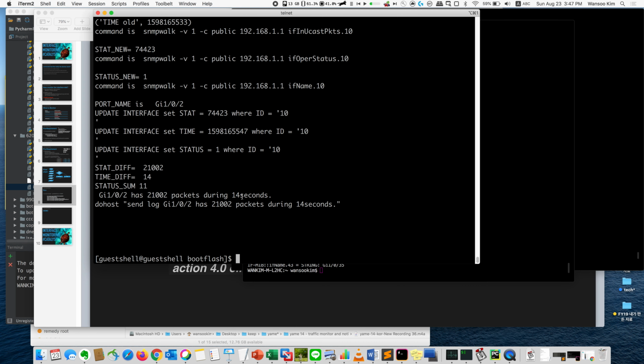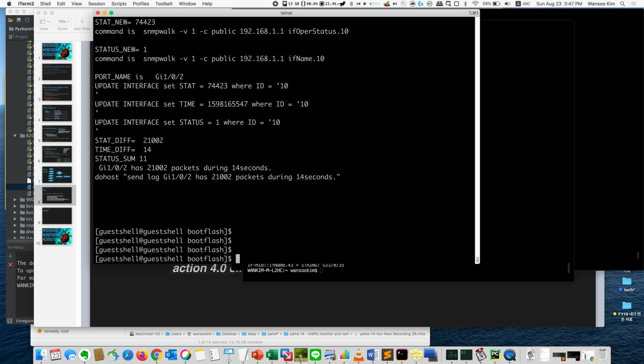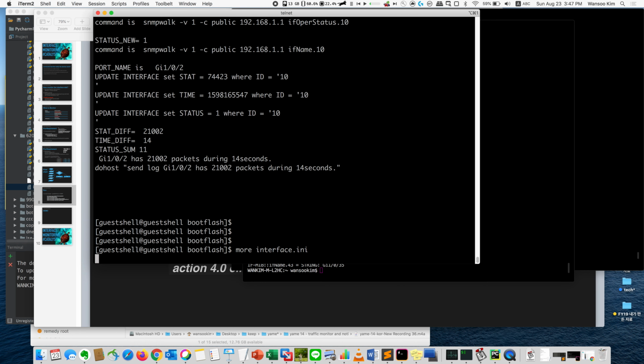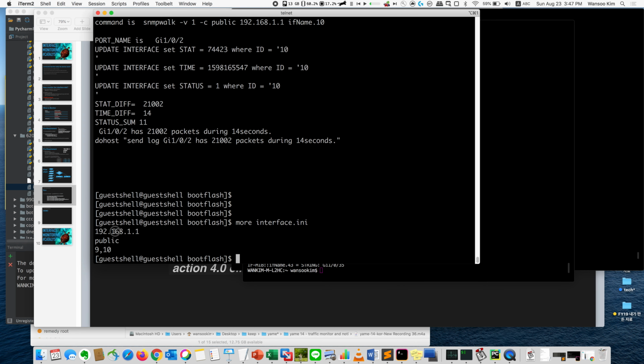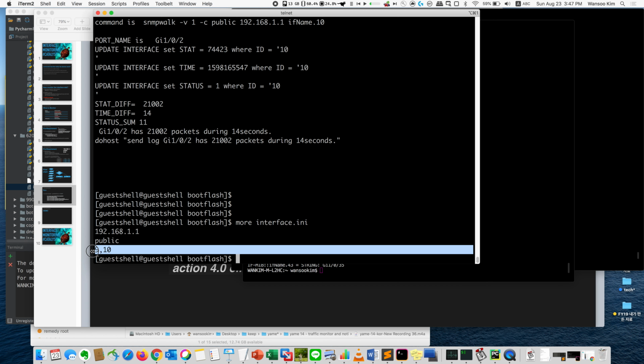My connection was on that interface. And I will show you the interface INI file. The first one is the IP address of a switch, the second is the SNMP read-only community value, and the third is, as you know, each interface number from the SNMP walk.